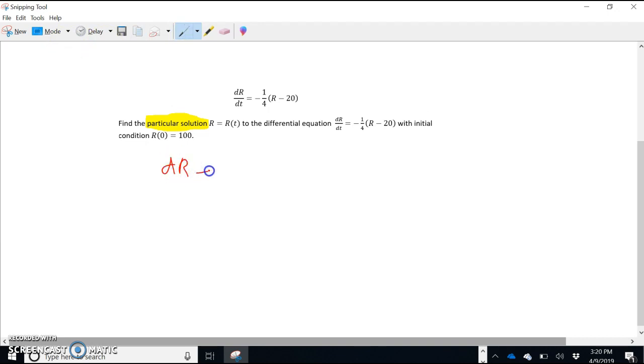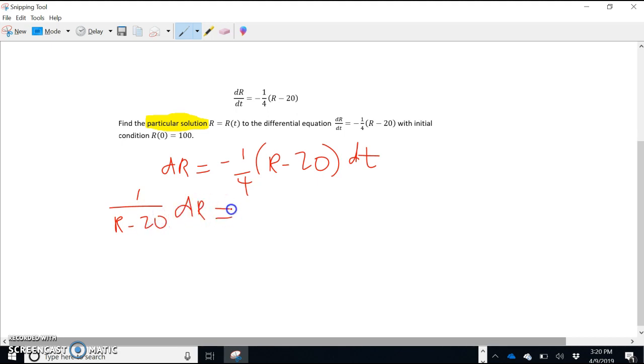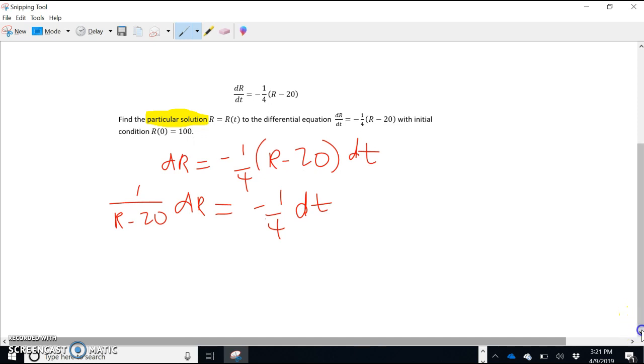I'm going to take dr dt equal to all this stuff, but I'm going to go ahead and move the dt over to the other side, and then I will divide by that r minus 20 to get that on the side with my dr variable over here. So this is putting me in a good place to hopefully attempt to be successful in this problem. After the separating comes the integrating, so I can tack on some integrals onto both sides and then think critically through this antiderivative process. You're kind of used to this by now, guys.